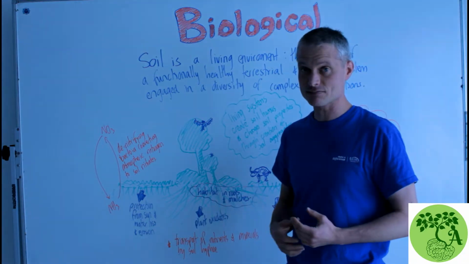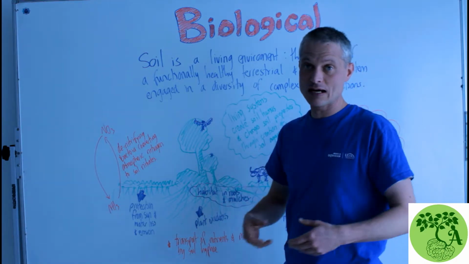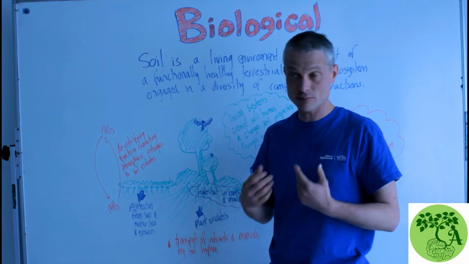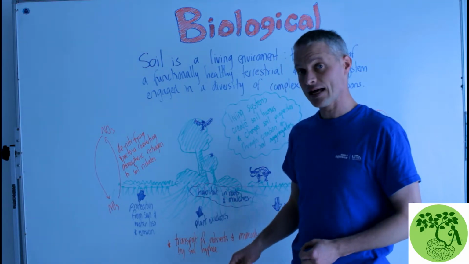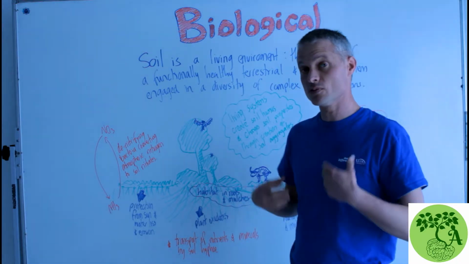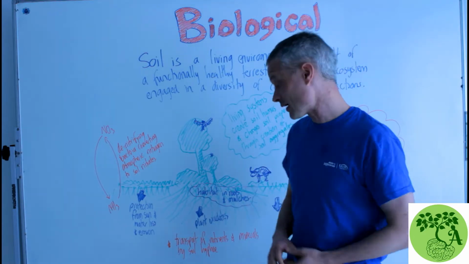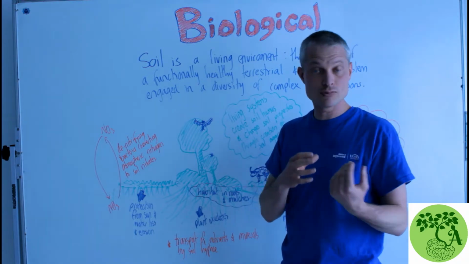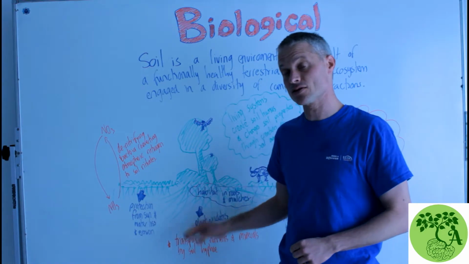So exudates are just a fancy name for when a plant releases any sort of nutrient into the soil, such as carbohydrates, fats or proteins, to deliberately feed those soil organisms. And they will deliberately feed them so that the soil organisms will give them nutrients and minerals in exchange for the food that the plants are providing. So it's a two-way commensalistic or mutually beneficial relationship between the plants and the organisms within the soil.